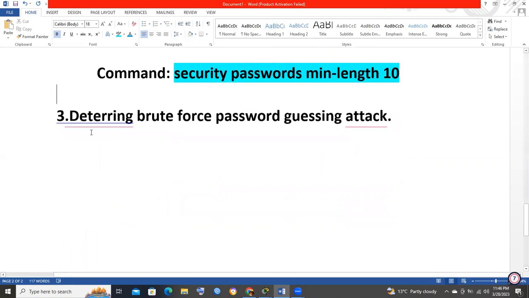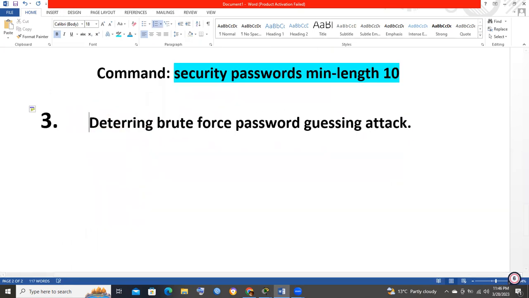So what does it mean? What does it mean there? Most of the time, hackers will use thousands of passwords trying to check which one is the correct one. So maybe your phone has a password. I can try to check millions of passwords until I get the correct one. There are some applications or password crackers that will allow you to do so.